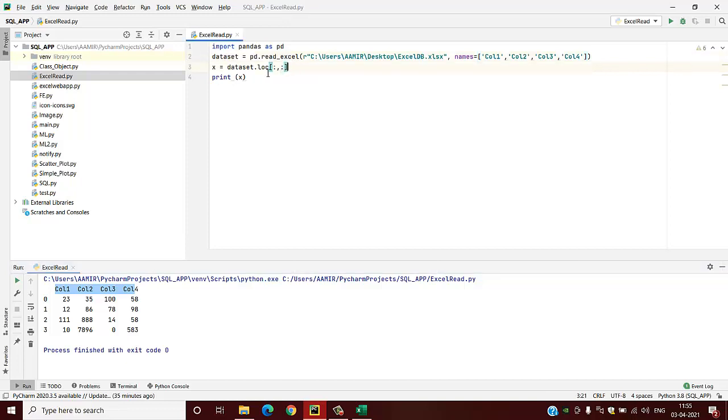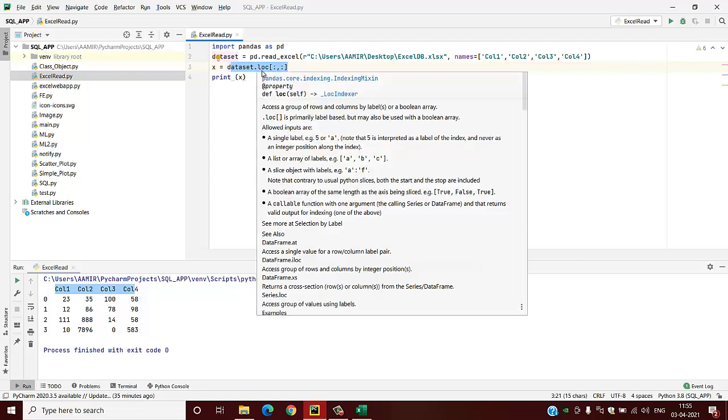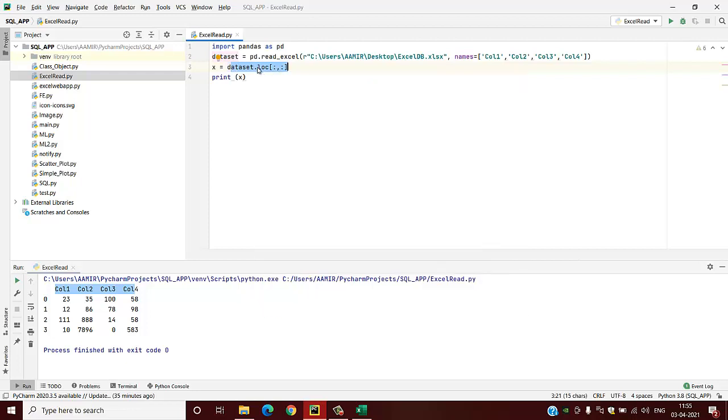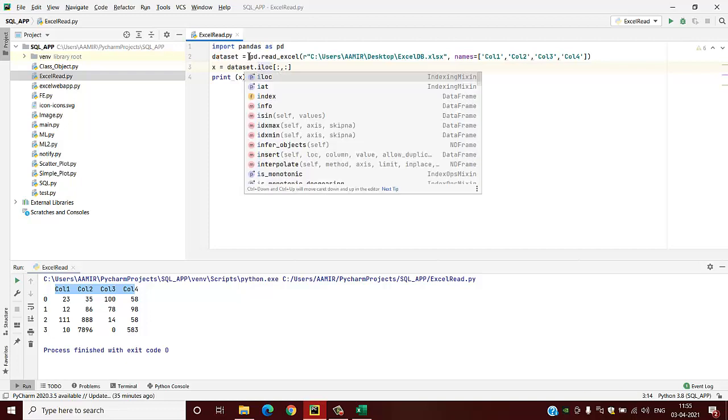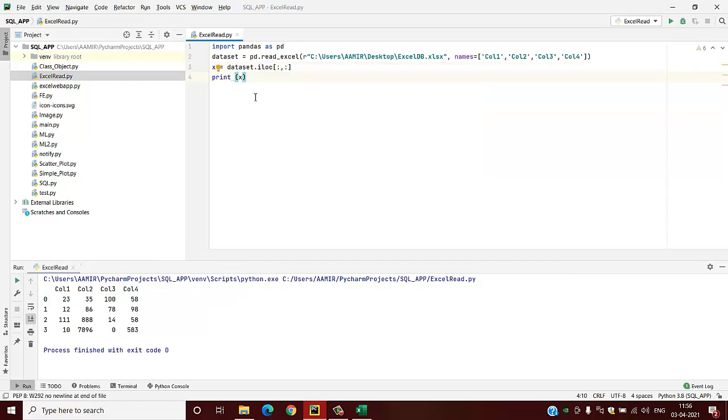Another feature you will see in this dataset is iloc, for indexing. This iloc function is used to locate indexes of columns.